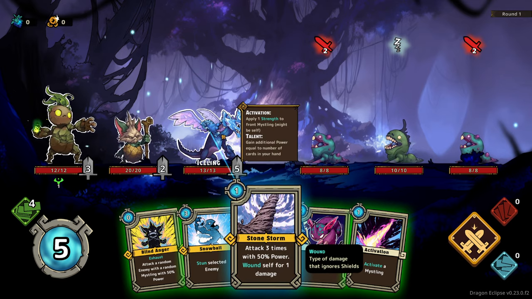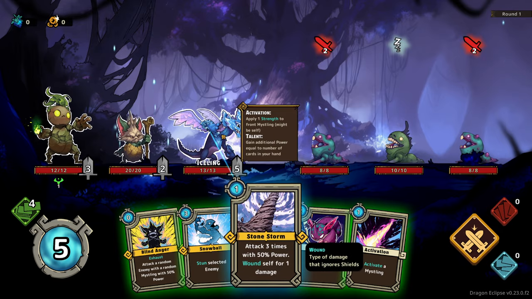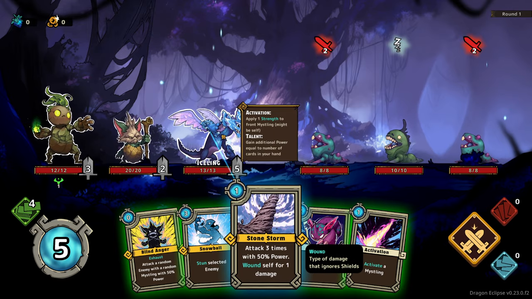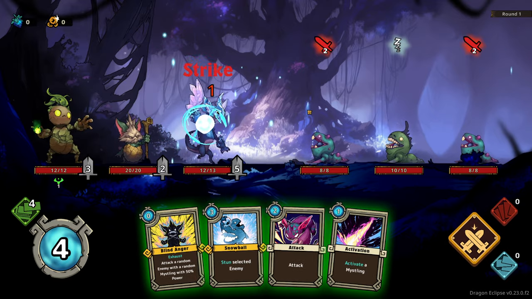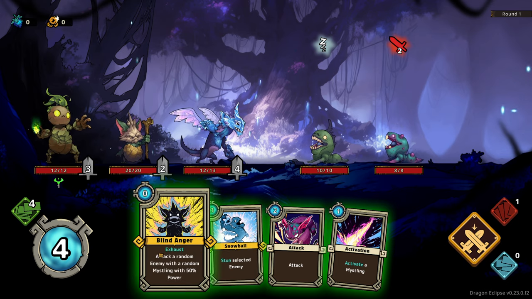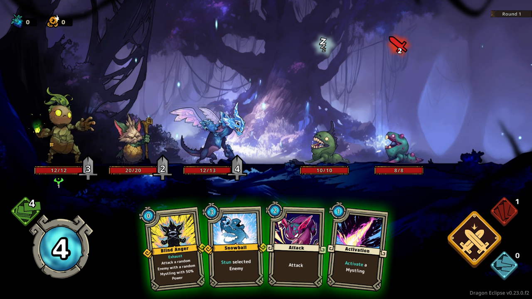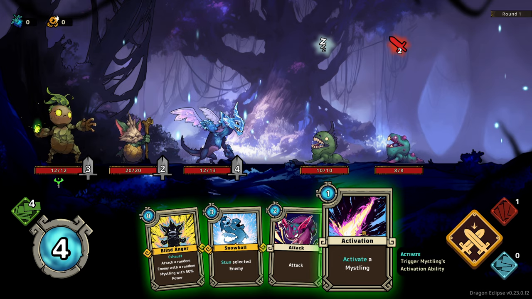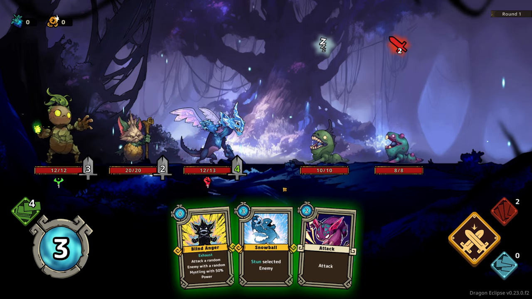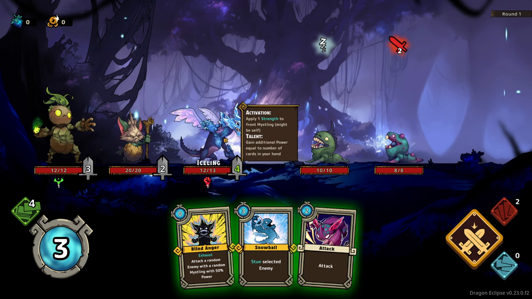Okay, this is... And then wound myself for 1, right? Half of that is 2.5. 3 times. 2.5 times 3. Alright. And then... Attack a random enemy with 50% power? So that's terrible. My strength to the front. Oh, I should have done that first, maybe. I don't know. It doesn't really matter, right? And then attack for 2 points.